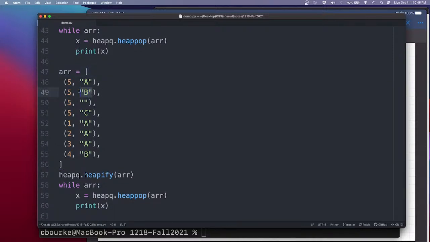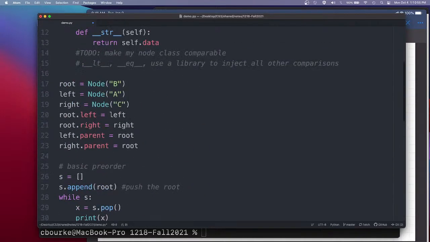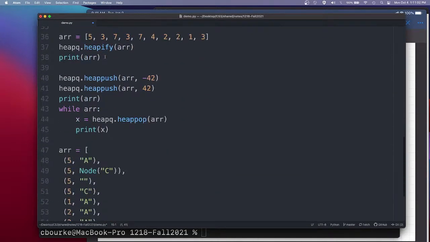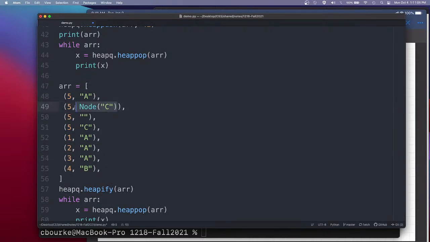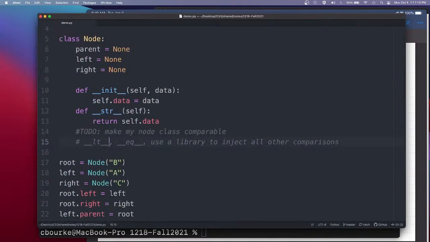So of course you could have had a node here instead, a node containing C, right? But there you've got to be careful because then you do have to make it comparable, because it's not going to look at that C and compare it to that node's A, right? So if you're going to do that and get all fancy with it, then you need to make sure that you're 100% fancy and doing all this stuff.